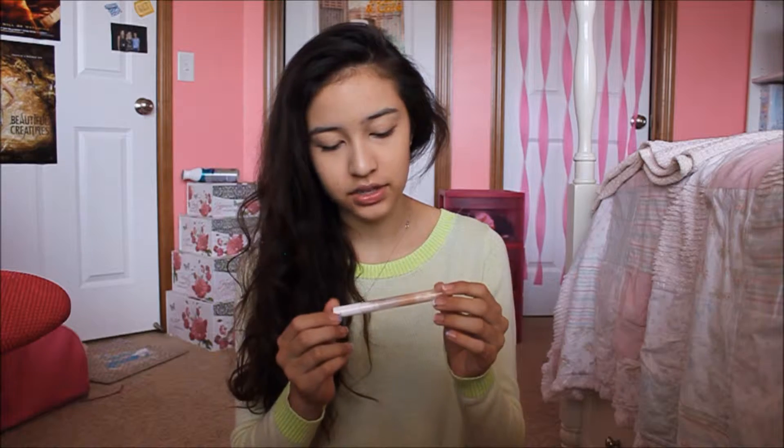Then I have my very loved Neutrogena Skin Clearing Concealer. I have no idea if it actually does what it says — using micro clear technology to not only cover up your acne but also get rid of it while you're covering it. I got this because I have a Revlon concealer that doesn't work well and doesn't even match my skin tone. This one is a few shades lighter than my face, which I picked purposely so I could use it to brighten my under eye area, which it works amazingly for.